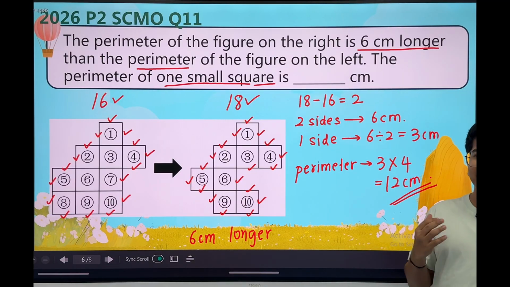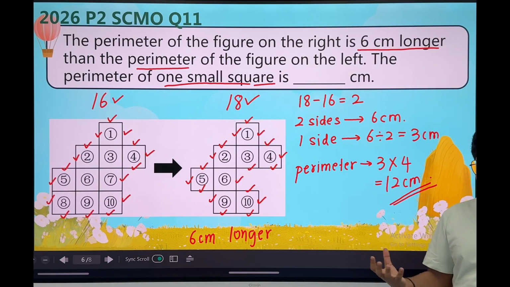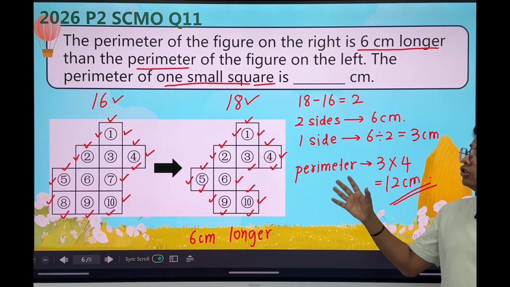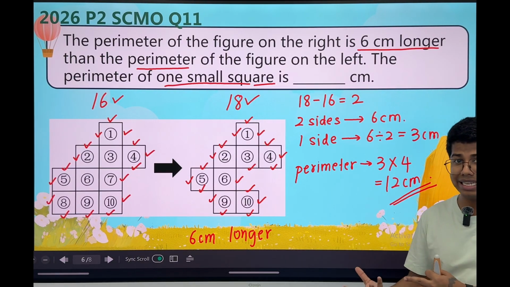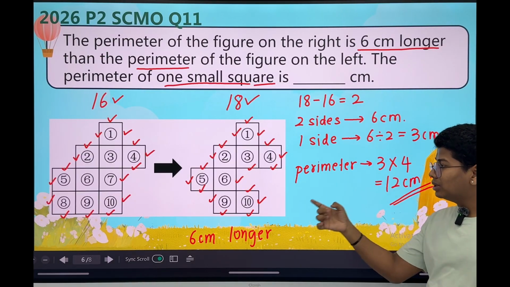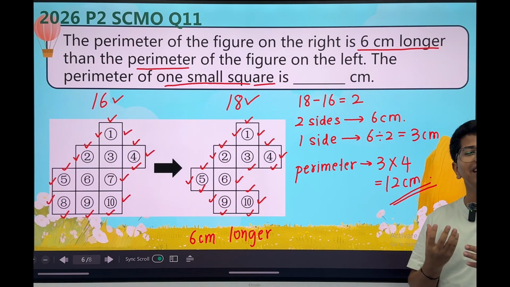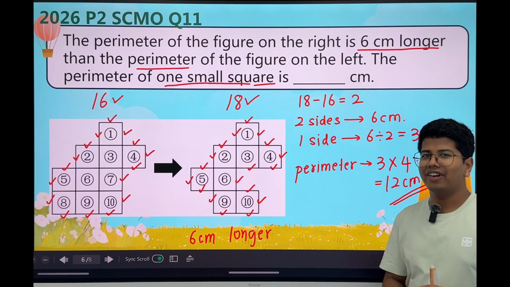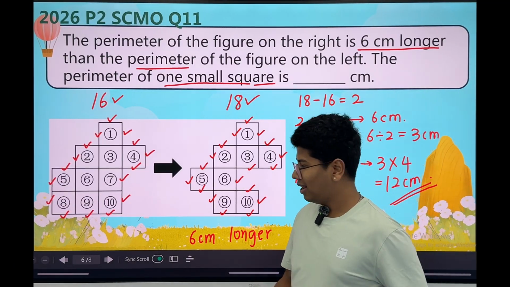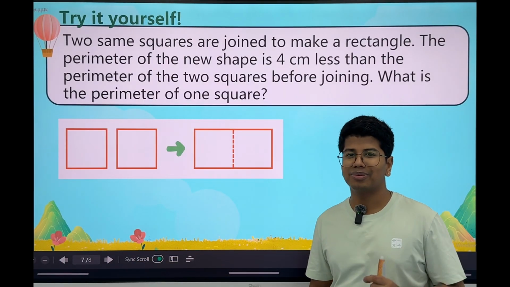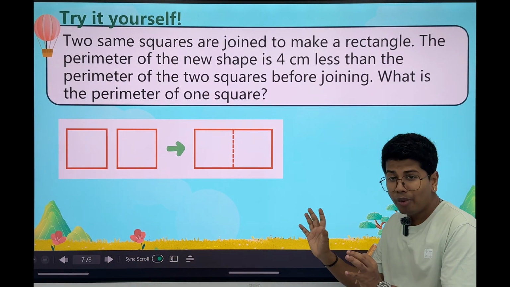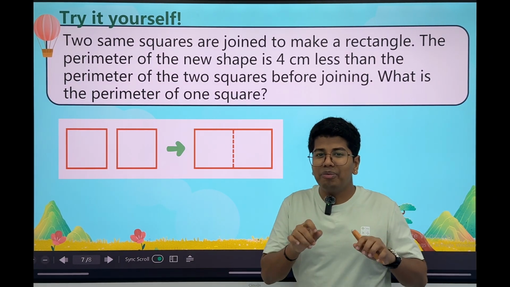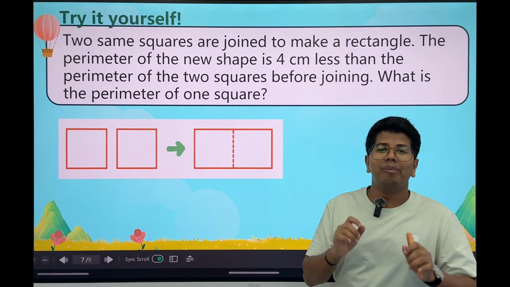So, here in this question, what did we learn? We learned how to calculate the perimeter of a square, and also for irregular shapes, we can represent using such tick marks or any labelling method that you know. Now, if you have understood this question well, here there is a small practice for you. You can pause the video, read the question, do it, and type your answer in the comment box.